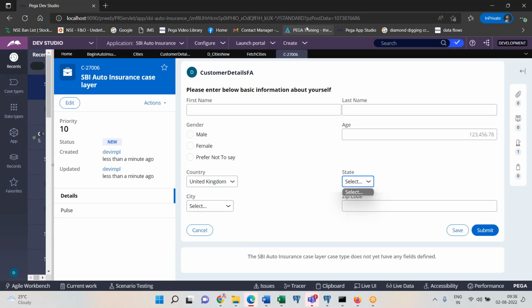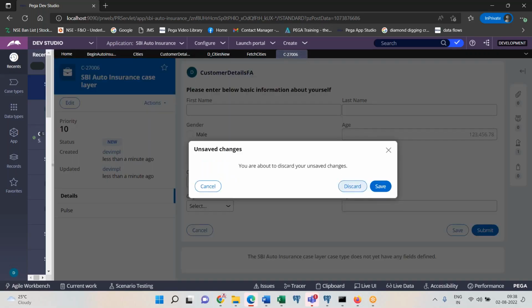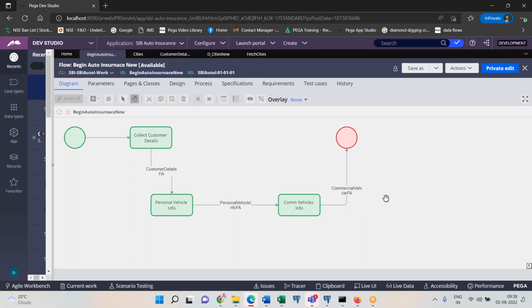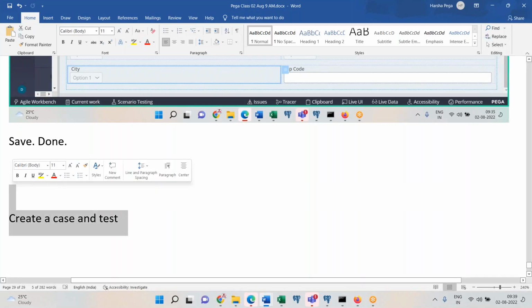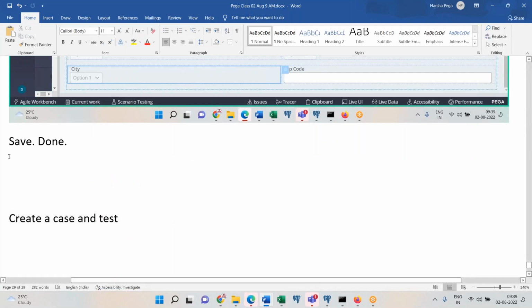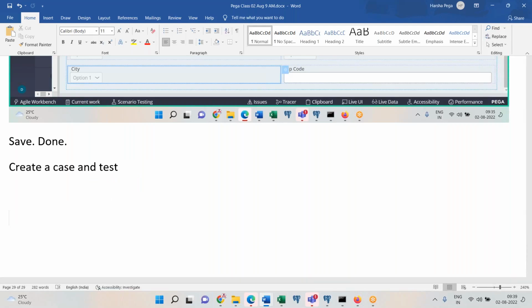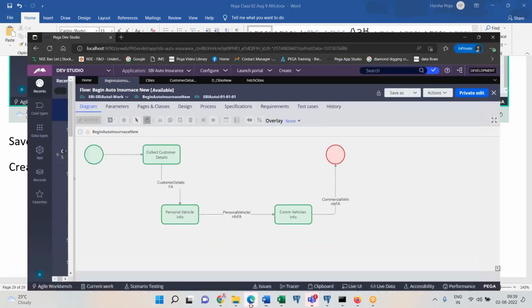There is a different thing if you want to manage this, but usually in a real business, there won't be any states left out without any cities or any countries without states also will not be there. So we need to think about some testing possible ways. You can create a case and test it.